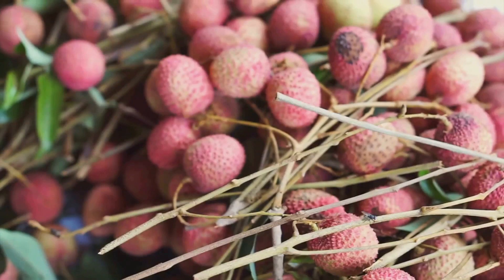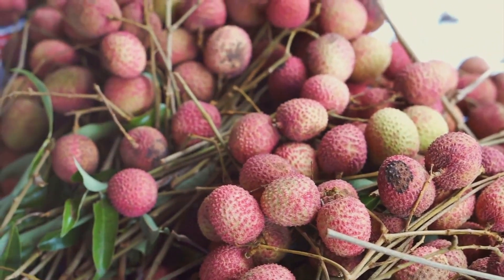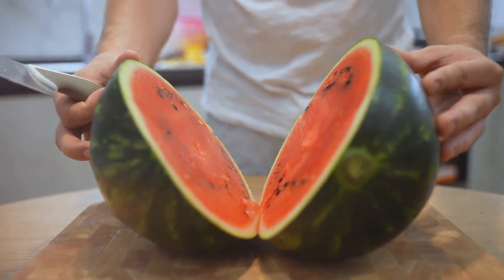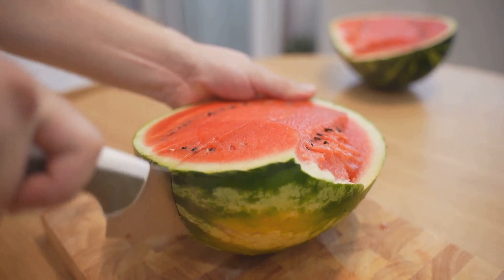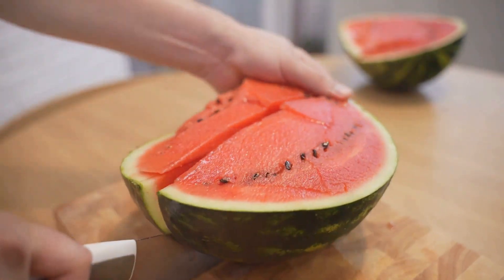Dates are a natural sweetener and are often used in desserts as a healthier alternative to sugar, but don't let that fool you. Dates are extremely high in carbohydrates and sugars, making them a less than ideal choice for those with diabetes. Lychees are a tropical fruit that are high in vitamin C and fiber. However, they also contain a lot of sugar — in fact, a single lychee has about a teaspoon of sugar, making it a fruit to consume sparingly if you're watching your blood sugar levels.